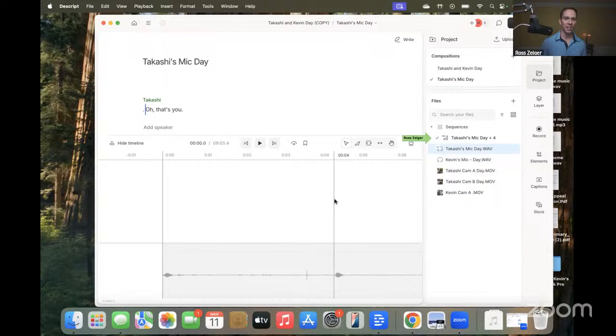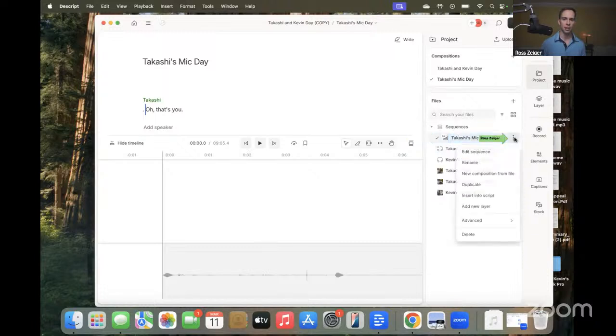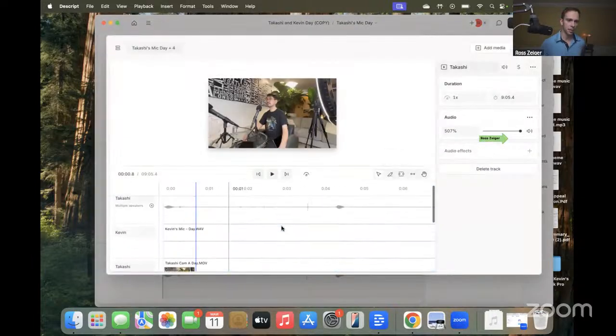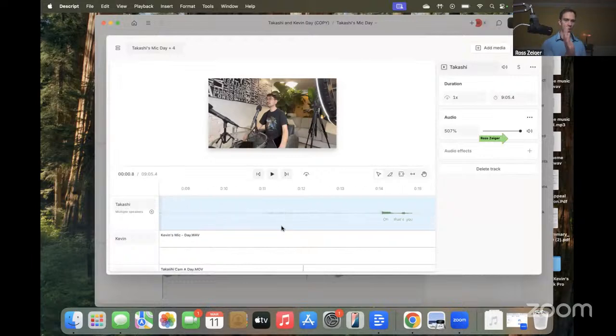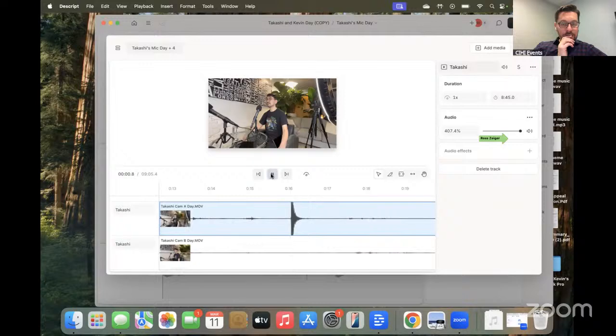So if you go back to the sequence, and by the way, when you created the sequence, now there's that little folder called sequences. And if you had multiple sequences, they'd be under that drop down. But you could click on this one, and hit these three dots and then edit sequence. And now find your claps and drag them so that each layer is synced up. That's probably a clap there. It looks like it.